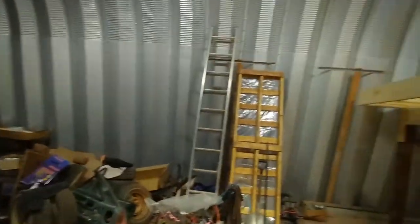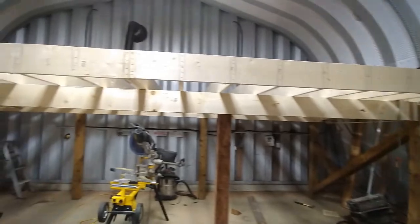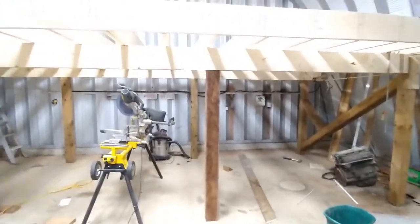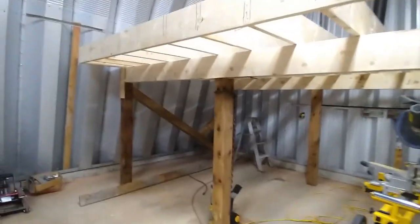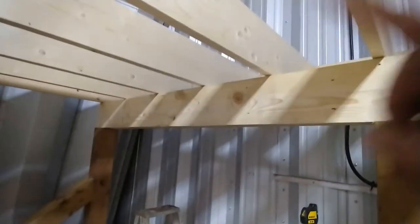Now, I don't know what to be calling this episode, because it's kind of a little bit of work on the car, but mostly just getting this thing together. Now those posts, them things are heavy. But it seems to come along all right, and it's nice and level, and it should be good and solid. I haven't quite finished all this. It's got to be all nailed down up above here and then a floor put on it.